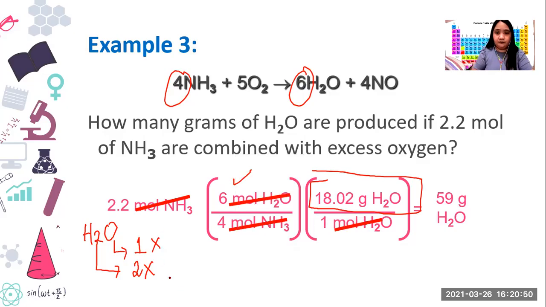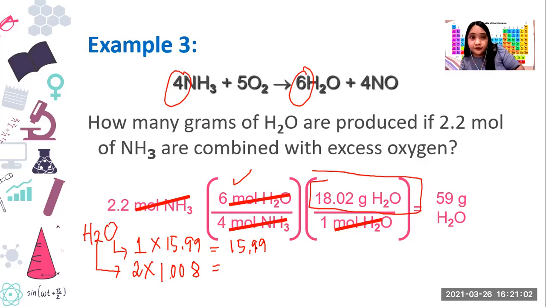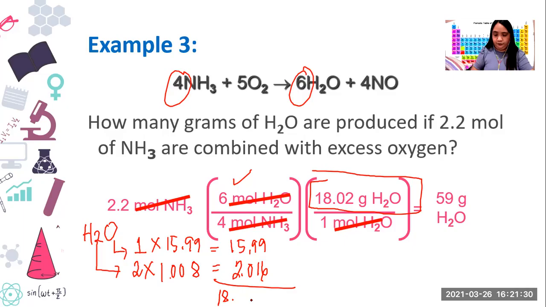Okay, hydrogen is 1.008 and this is 15.99, which means this is of course 15.99 and then 2 times 1.008. I'm just going to get a calculator, just to be exact, that is 1.008 times 2. That is 2.016, adding them together, plus 15.99. I have an 18.006. Probably this reference used another book or rounded off to the nearest. Okay, and then just multiply everything, and there, we approximately get 59 grams of water. So that's very simple. Okay, let's go to the next one.